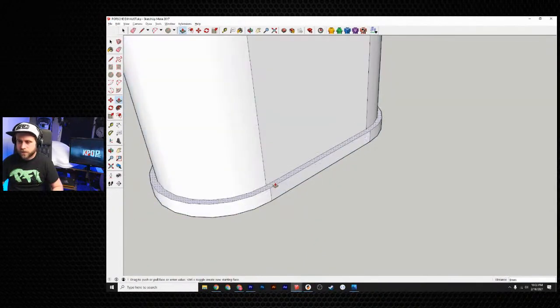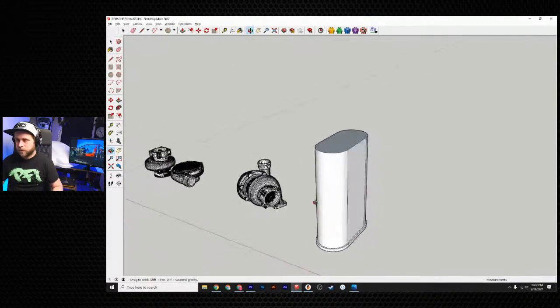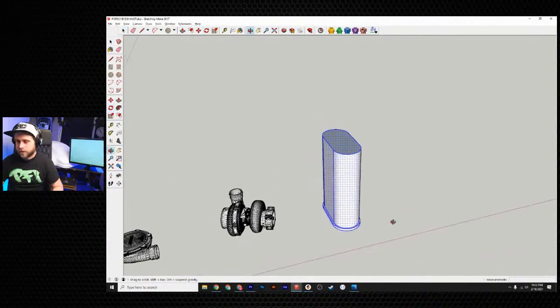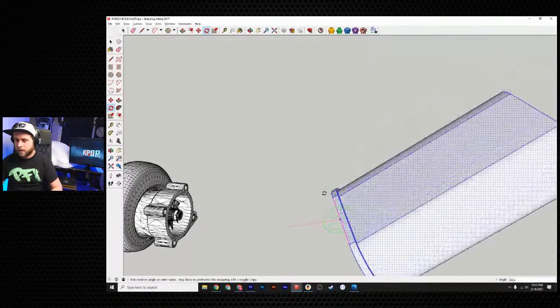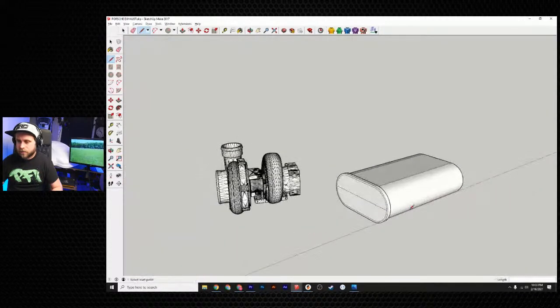Let's also extrude this little welded edge. I may have made that a little bit too big, but we'll deal with that. All right, let's turn this thing around a little bit. I'm going to rotate this. I'm going to constrain to the axis by hitting my arrows, just this particular axis, and turn it around 90. You can see I got a big hole here. I should probably cap that. Boom. All right, we're capped.